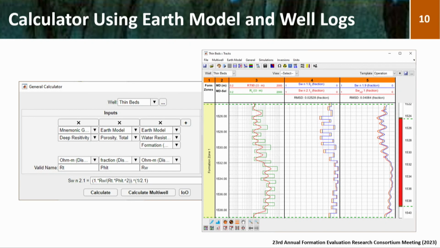So these are the results. On the very right is for 2.1 and for 1.9 using the curves, and this one over here is using the Earth model. And you can see the difference between the two of them. It's a little bit like a sensitivity analysis, but by layer. It's just one example. You could calculate anything you want here.